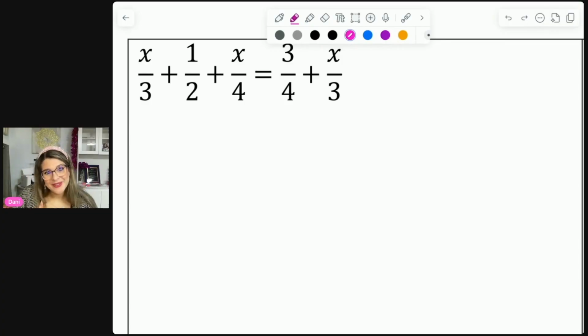Hello, welcome to Solved with Danny, and today we are going to be solving multi-step equations with variables on both sides of the equations, but also throwing in lots and lots of fractions. So all the things in one, okay? And hopefully after this lesson you hate math just a little less.